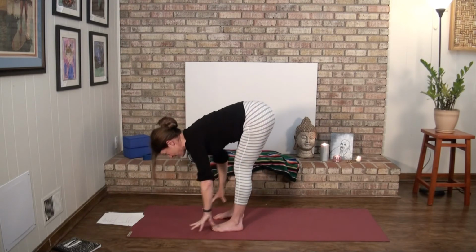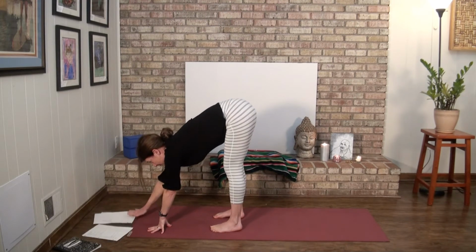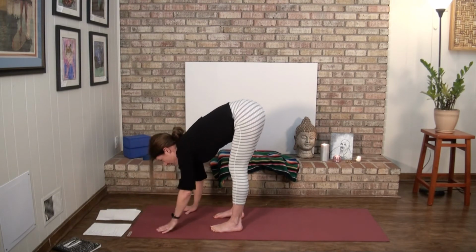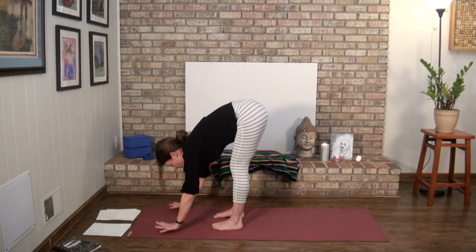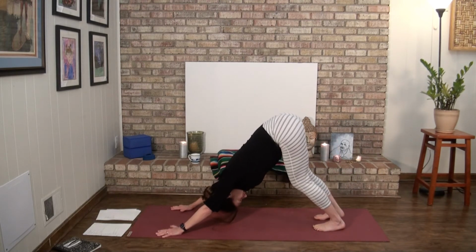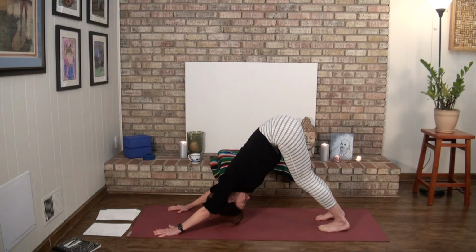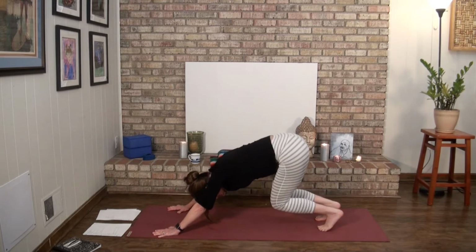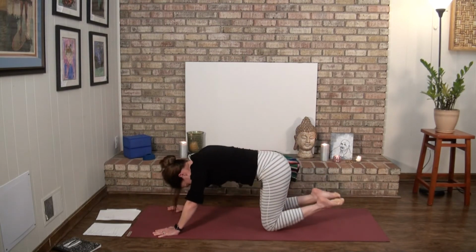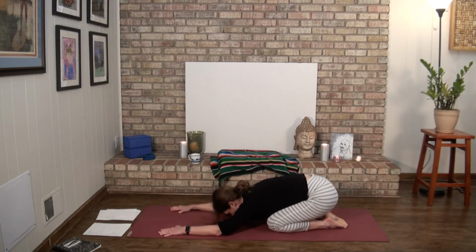Release the hands. You can bring them down to the ground or onto your legs. And from here, we're going to step back to downward facing dog. One more time here. Start to bend those knees, go back down into child's pose. Rest here, come back to your breath.